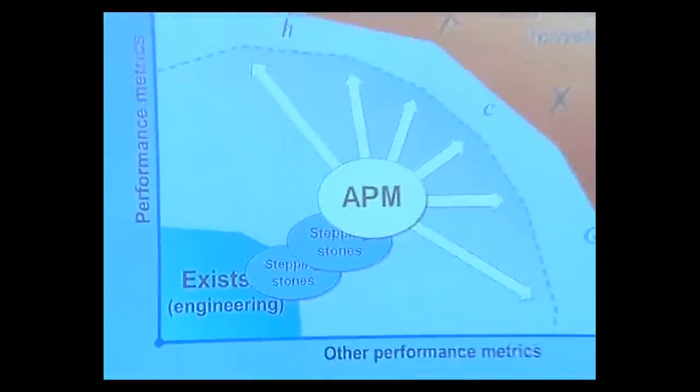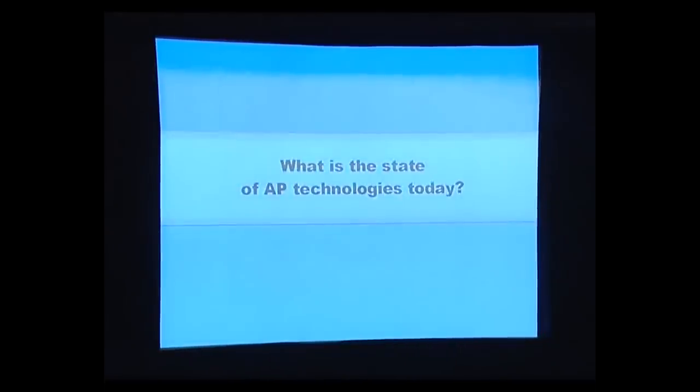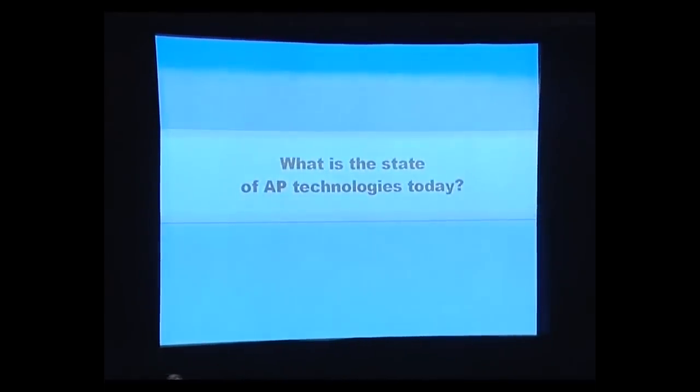In this picture, we'll find that there are stepping stones, intermediate steps forward from present capabilities to further capabilities, leading through tools, building better tools to further capabilities, eventually to the APM level of technology - programmable control of trajectories of reactive molecules, bringing them together. That leads to a very wide range of products that greatly extends the frontiers of the possible. So the question is, where are we today? This is a picture of what physics allows. What might the stepping stones be? Go into a laboratory today in various places in the world, what do you find that might be useful? What sorts of next steps, what research programs, lead forward in this area?